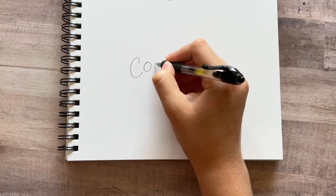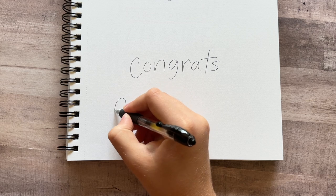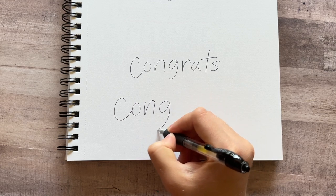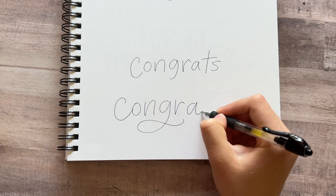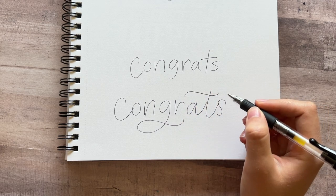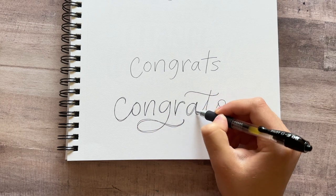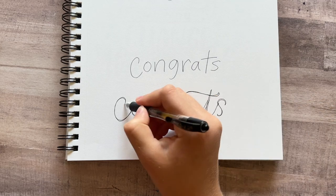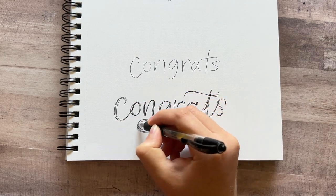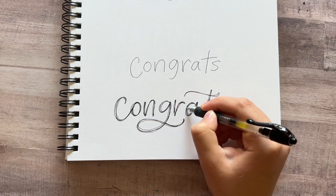So if I needed to write 'congrats' in a greeting card, instead of just doing basic writing, I might do it like this instead — write it out bigger and a little more spaced out, connect some of the letters, add a flourish to the tail of the G, and add a more interesting crossbar to the T. Then once I have the frame of the word written, I can loosely retrace it multiple times to build it up. I usually do the first two or three times fast and messy, then slow down, be more intentional, thicken areas I want thicker, and clean up some of the edges so it doesn't look too messy.